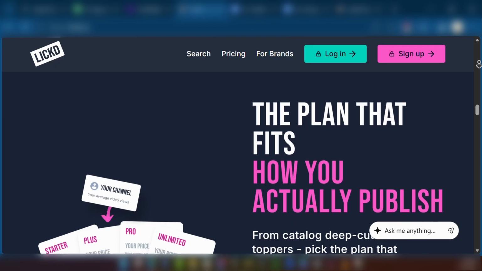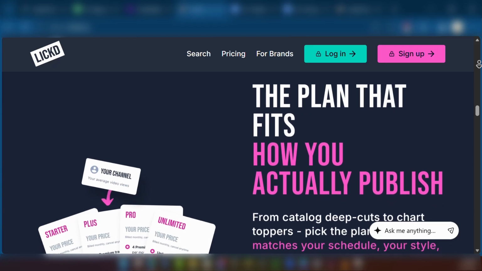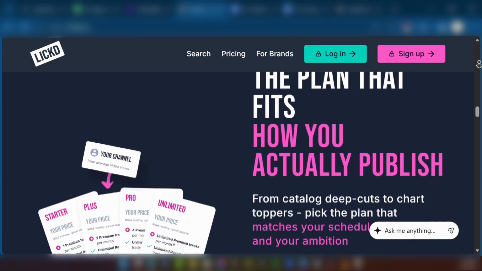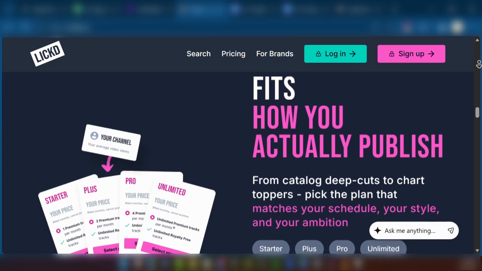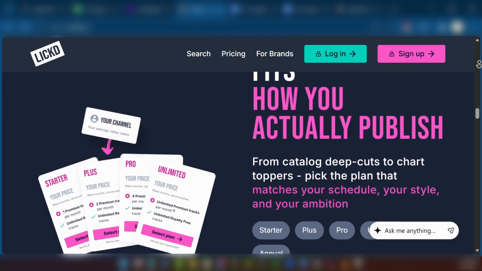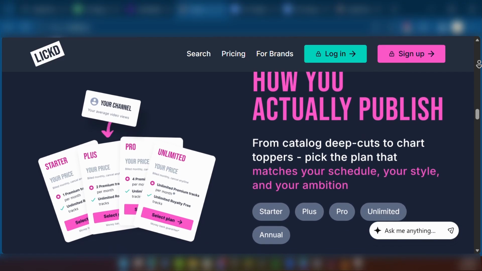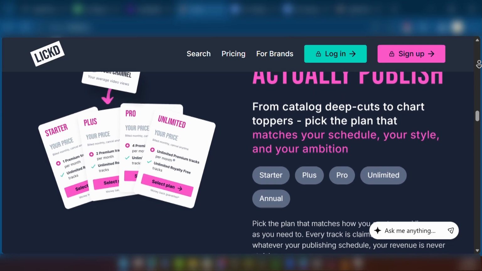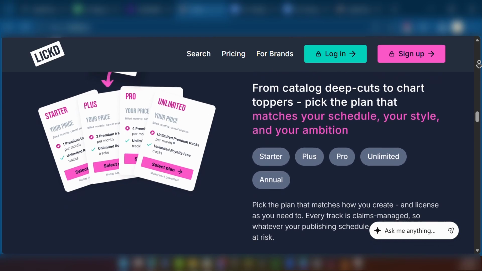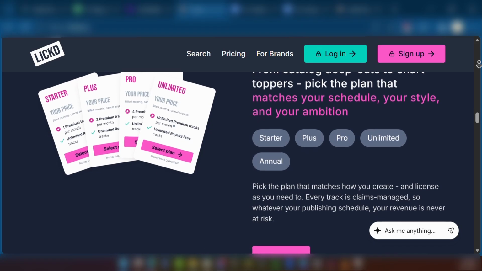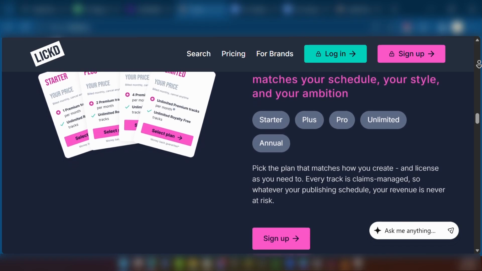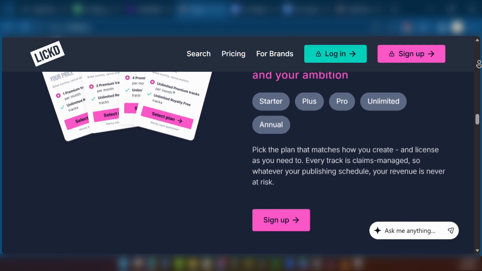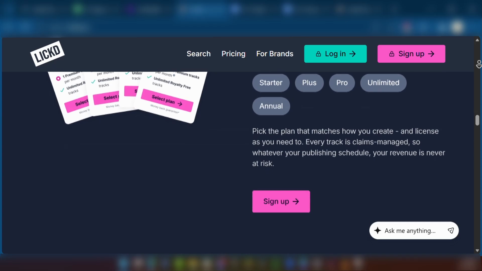Every Lickd subscription, regardless of the tier, comes with unlimited royalty-free tracks. These are high-quality songs that you can use as much as you want. The credits, however, are your golden tickets. 1 credit equals 1 license for a mainstream famous song. If you're on the 1 credit plan, you can pick 1 massive hit every month to be the centerpiece of your video.